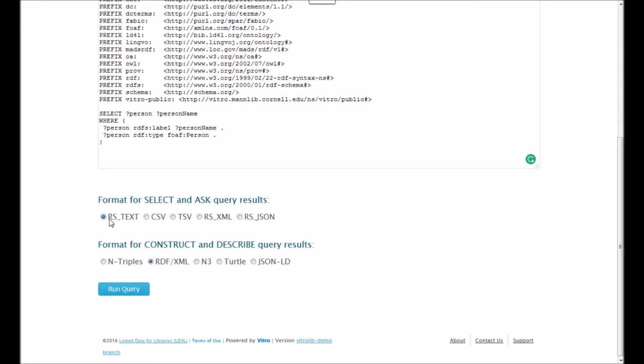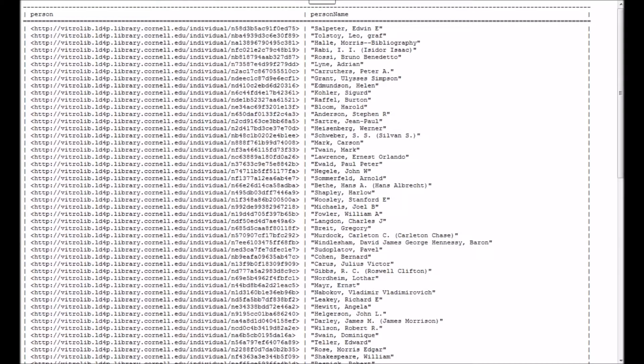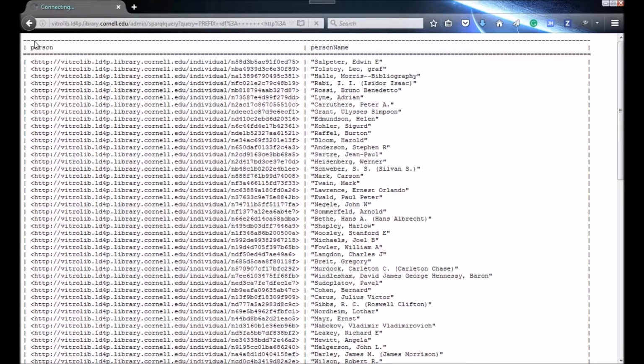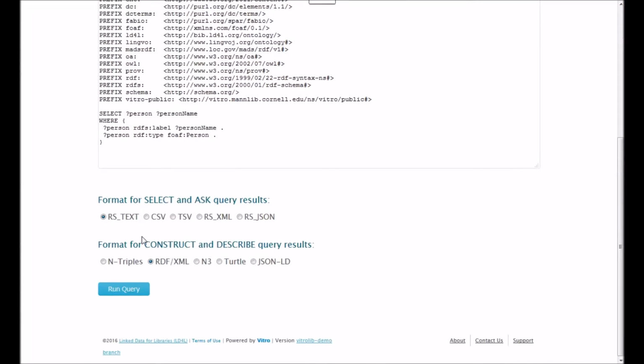By default, the first option is selected, which is text. So when I hit Run Query, you'll see the results in these columns, with the first column being the URIs of the people, and the second column being the RDFS label value, or their names. There are additional formats you can request results in, for example, a comma-separated value format or RS JSON.